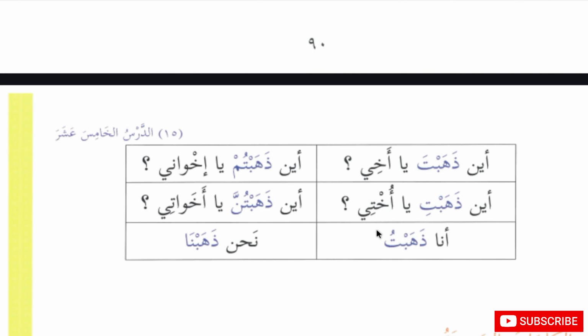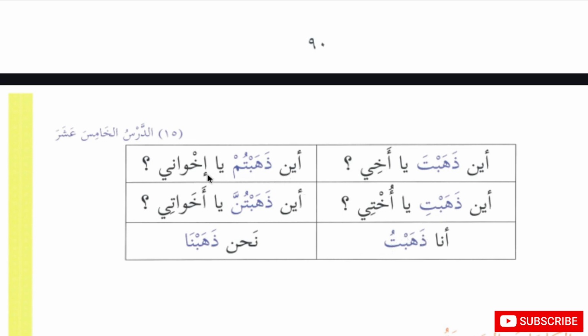And if I remember correctly, if you wanted to say, for example, he went, it would be the haba, and she went, it would be the habat. But if you wanted to say that you male and you female went in the past tense, you would say the habta and the habti. Ana the habtu. If you want to say I went, you say ana the habtu or just the habtu.